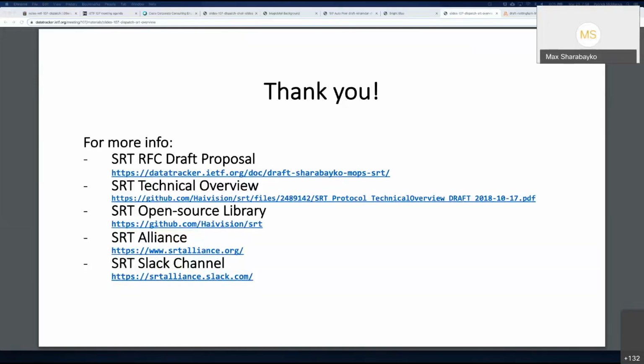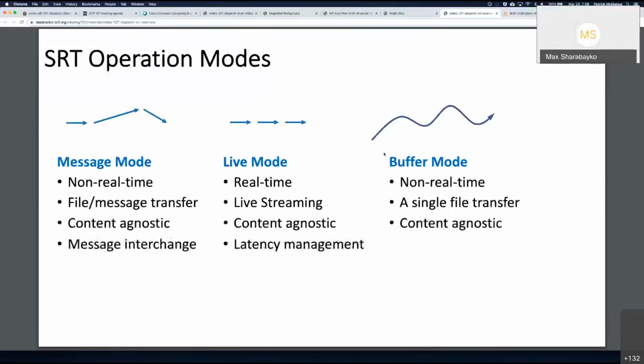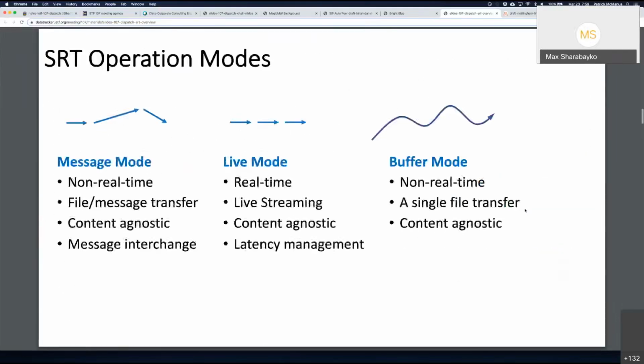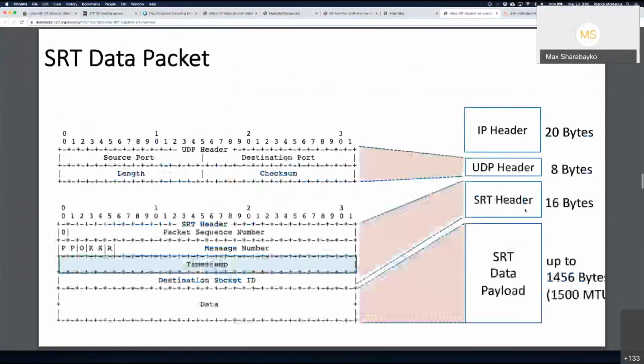SRT sends acknowledgement packets, and these acknowledgement packets have additional fields from the receiver that estimates, for example, RTT, estimates link capacity and other measurements, receiving speed and so on. So the sender gets certain feedback from the receiver on that. Another mechanism and another feedback is negative acknowledgement packets. So when packets are lost, the receiver also sends negative acknowledgement packets, and the sender knows the amount of losses in this transmission, so that any congestion control can utilize this data to implement certain algorithms on top of it.